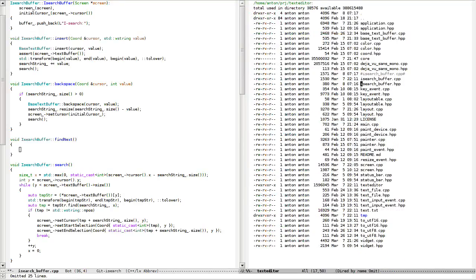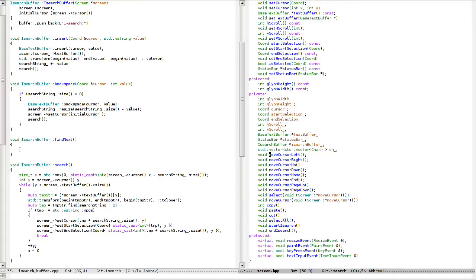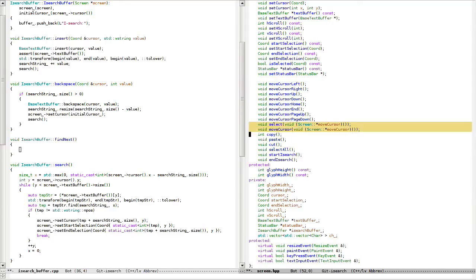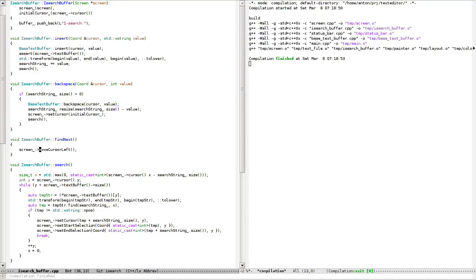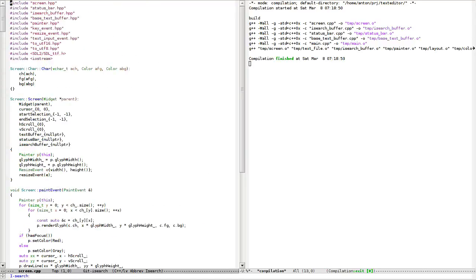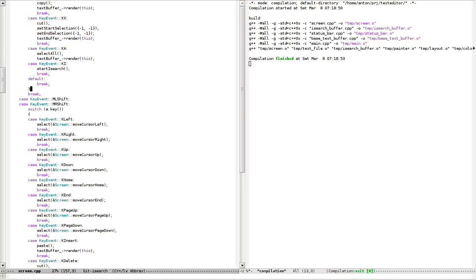And how to do this? Buffer, screen. So I think I should make it public. And inside the screen I need to catch Control I and start Isearch.